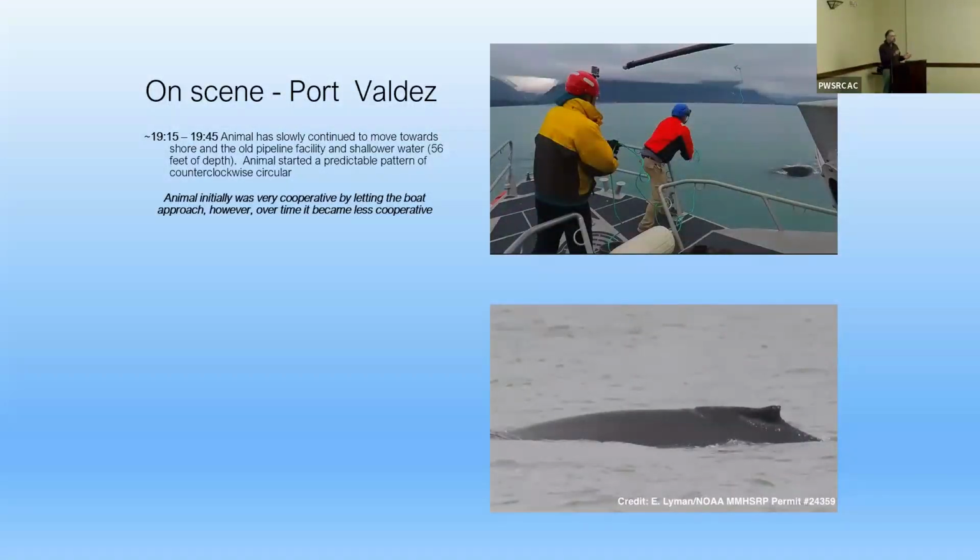When we get on the scene, we don't want people approaching the whale too much. You burn out the whale. Like we call it using up your approaches. You only get so many chances at that whale before the whale says, okay, I had enough. I'm sick of you. If somebody's going up there to get a closer picture, to see what's going on before we get there, the whale is going to get tired of it. And then finally the whale just gives up. This whale was super cooperative, but it got tired of us eventually.